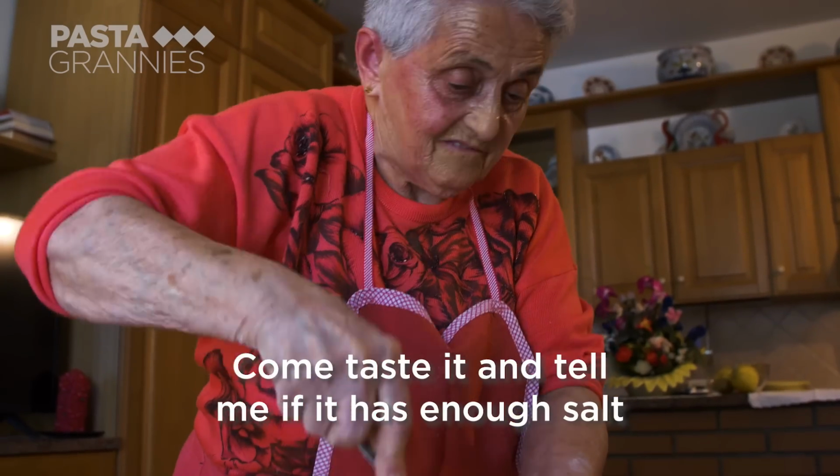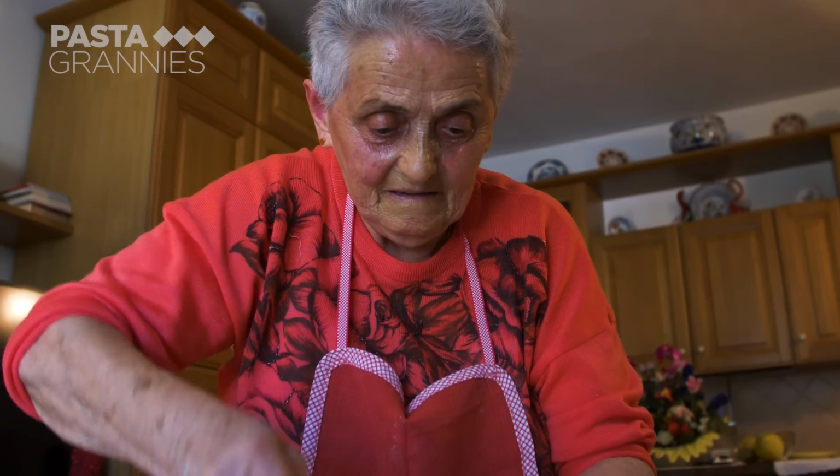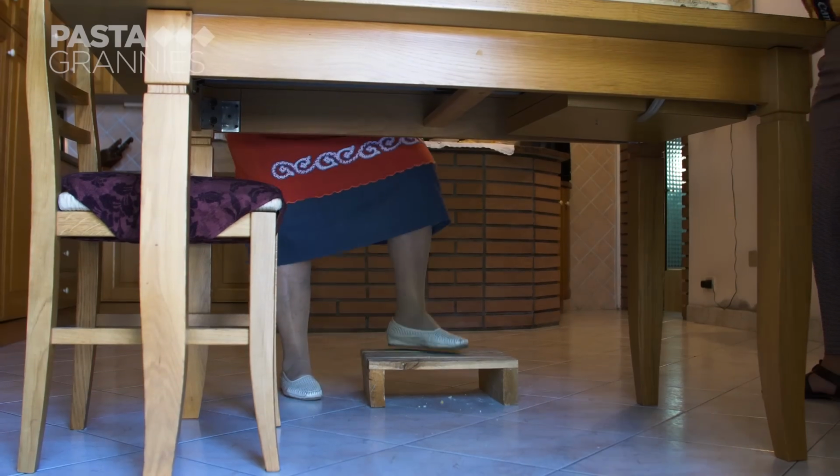Vieni, Loretta, lo senti vedere se è salato uno stazzo? Sì. The filling should have lots of flavor. Se lo vuoi sentire, far sentire ragazzi. Lots of nutmeg. Sentite, lo sentite lo Parmigiano, pure, ce n'è. Parmigiano as well. Delicious, delicious.